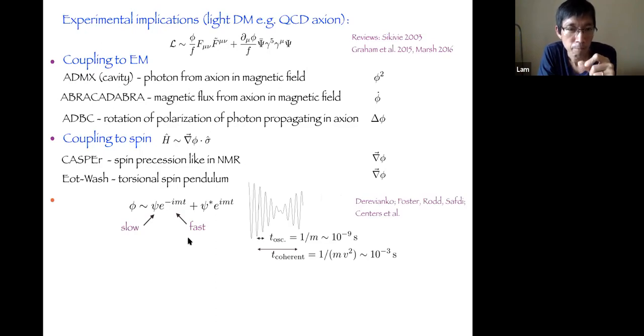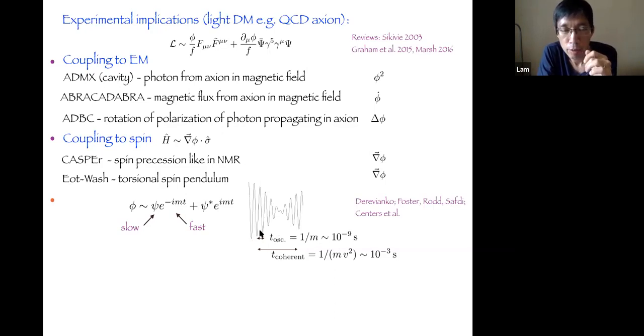In particular, we are interested in the non-relativistic regime. So there's this wave function, which varies with time slowly, and then there is this fast oscillation on a time scale of the mass of the axion, m. In other words, if I pick a location where the dark matter detector is, and I think about what happens as a function of time, this is probably what it should look like. There should be fast oscillation on a time scale of the order 1/m. I picked 10 to the minus 9 seconds, for m of 10 to the minus 6 electron volt.